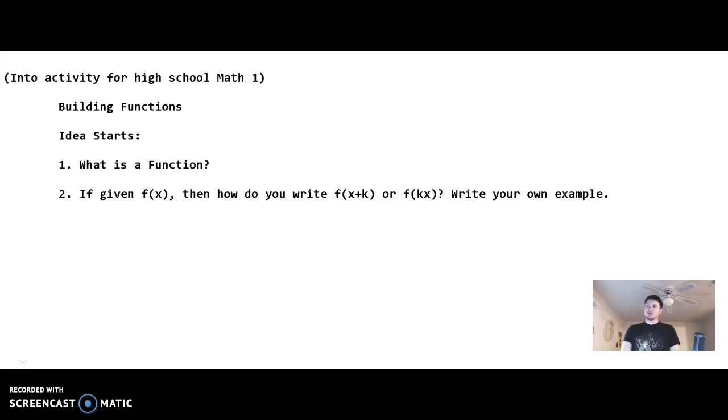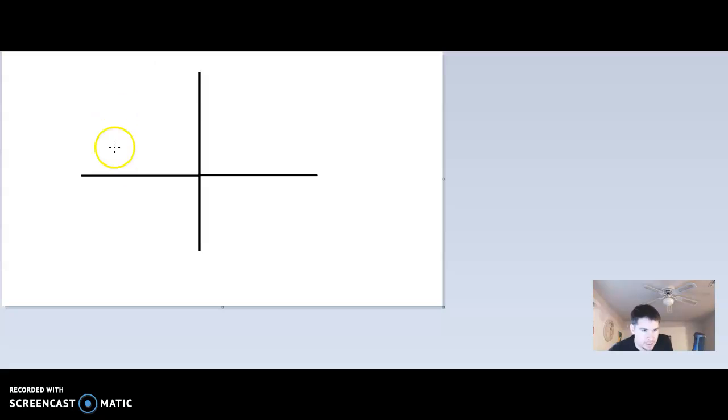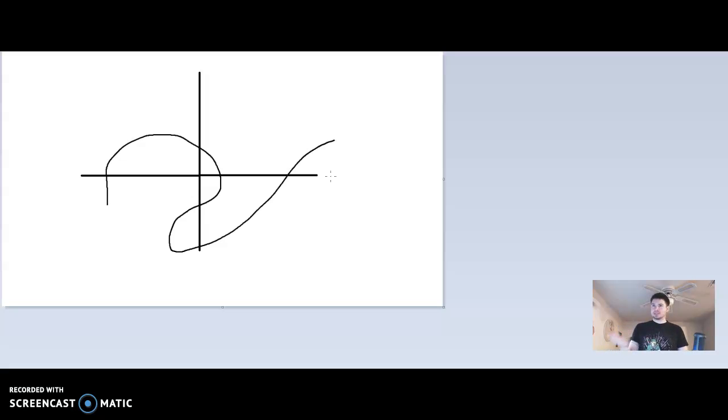Okay. Oh yes, the function follows the vertical line test. Yes, that's correct. But what does that mean? Anybody? Alright, so I'm going to briefly just draw it out for you. So what that means is something like that can be a function. But something like this, is that a function as a class? No, that's right. And that's because for some of these inputs of x, you have more than one y output.